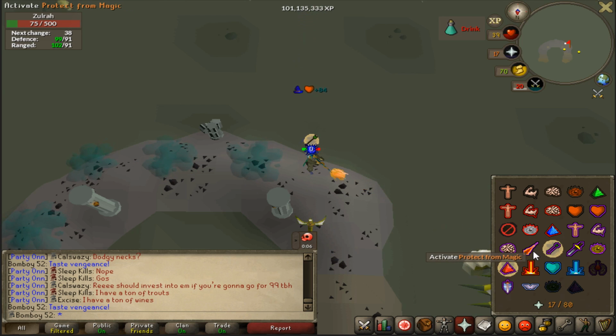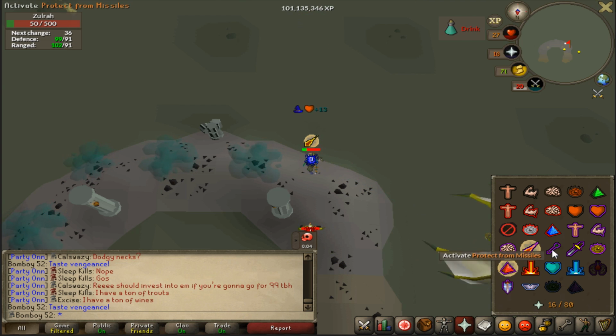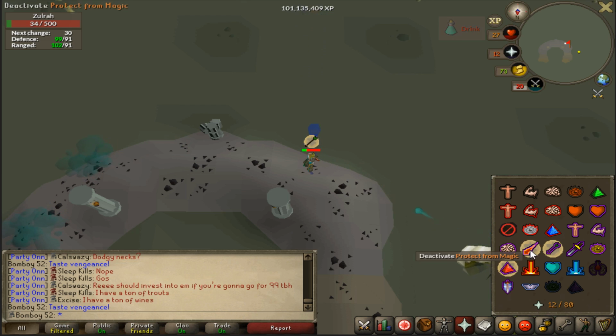Now, I still haven't done that much Zulrah. I really could do more, and it's proving to be quite friendly to me. I've always liked Zulrah. She never really holds out on me too hard, basically. So this is one of those bosses I can keep returning to.